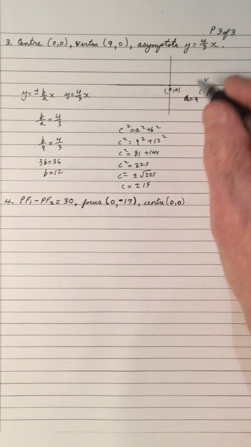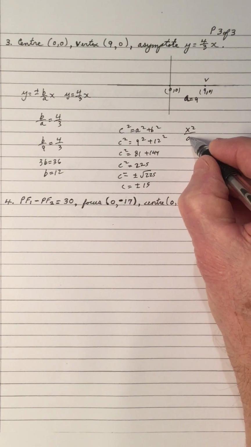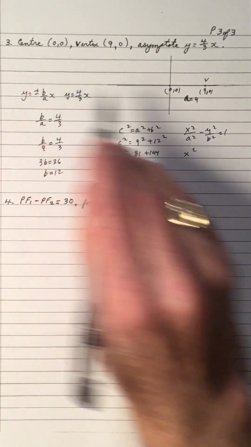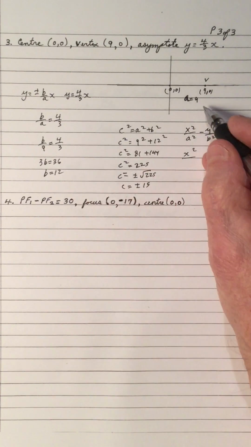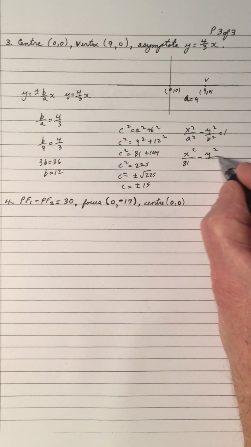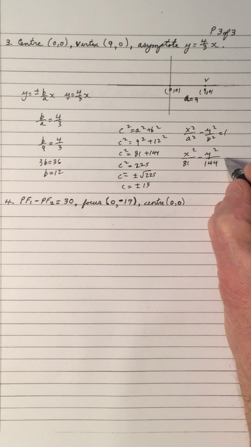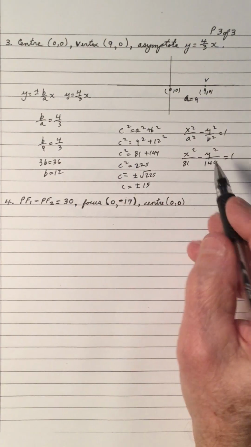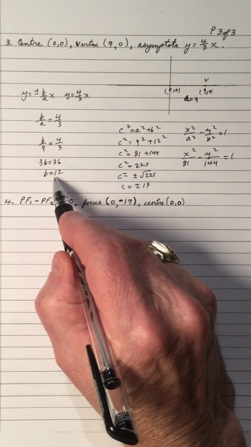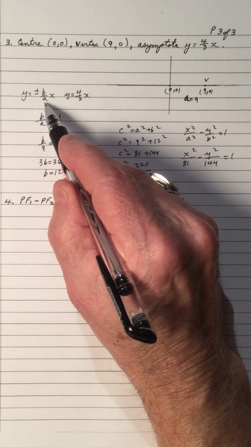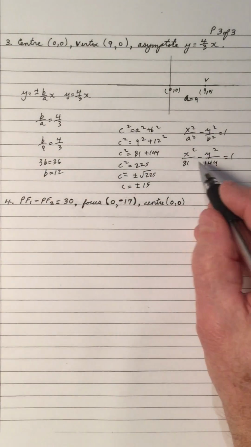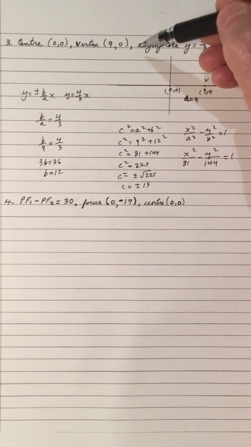But the equation is horizontal, so it's x squared over a squared minus y squared over b squared equals 1. And the center is 0, 0, so that's why it's x squared, y squared. And a is 9, so 9 squared is 81. And y squared over b squared, b is 12, so that's 144. So I did not need to get c, because I already had a from the distance from the center to the vertex. I worked out b because the asymptote is the b over the a, and so b came out to be 12 in this ratio. So there's the equation that represents this hyperbola.